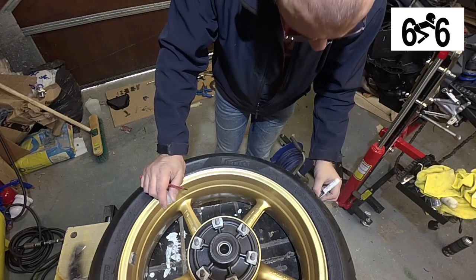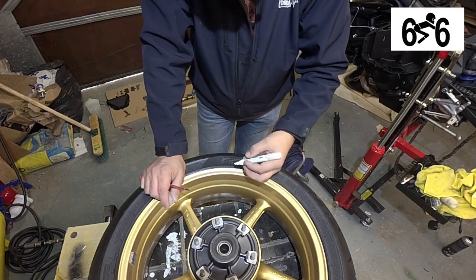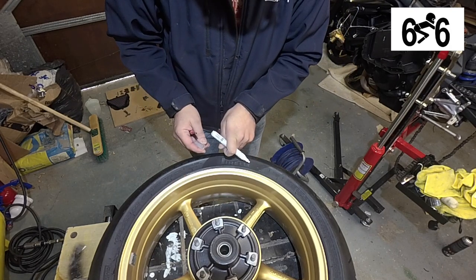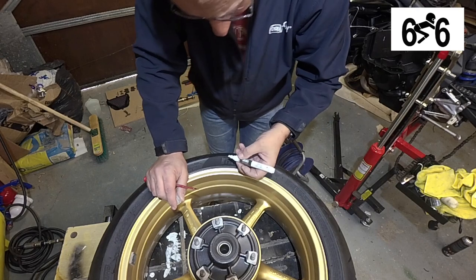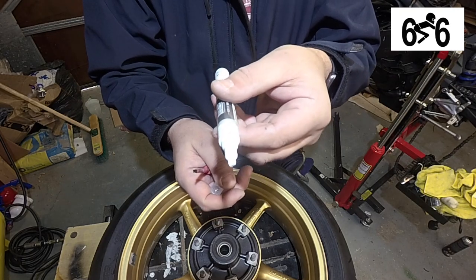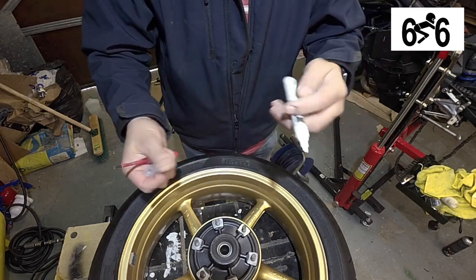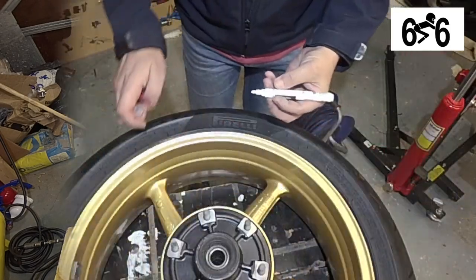Now I'm left-handed, so all left-handed people will learn this — you can't go this direction because by the time you get to here, you're smudging it. So if you're right-handed you might want to start at that end and work your way back. I'm going to work this way and backwards. It's sort of like a chisel edge on the pen, so all you're doing is keeping that flat bit on the raised part. If you start doing it with the point, that's when you'll go over the edges.